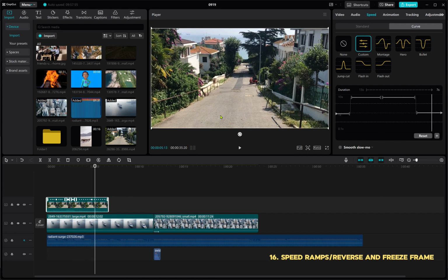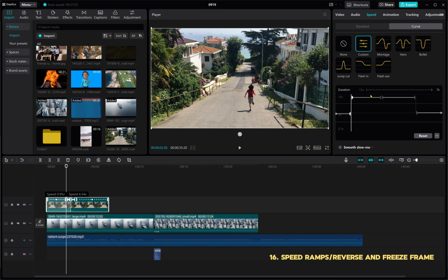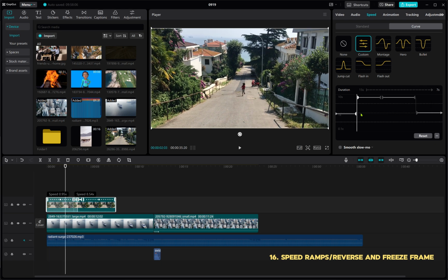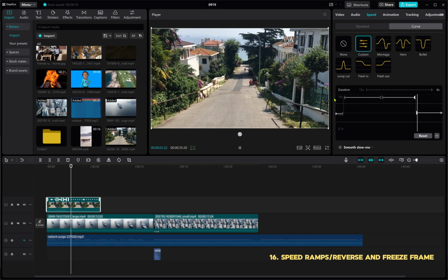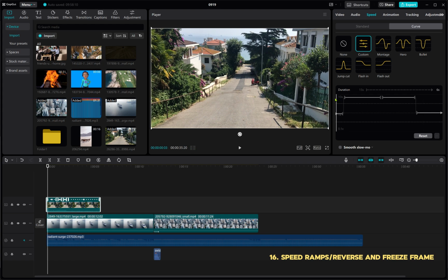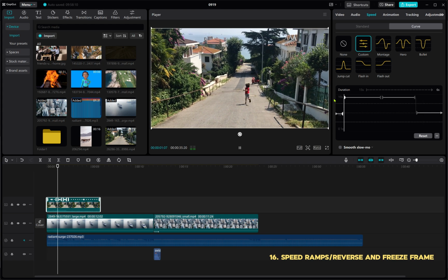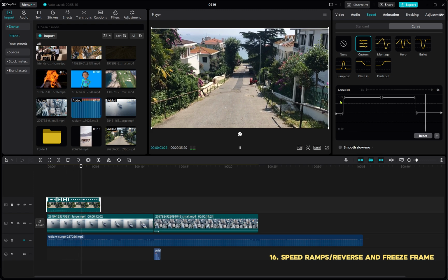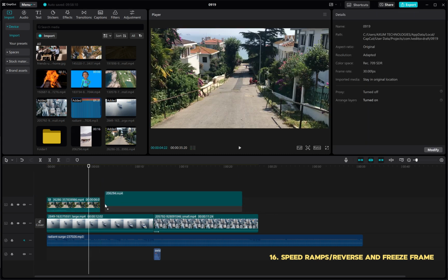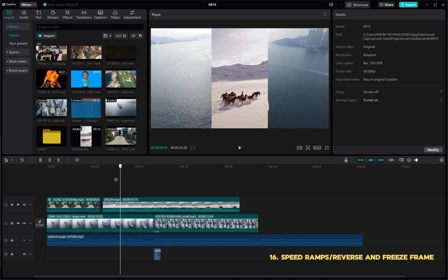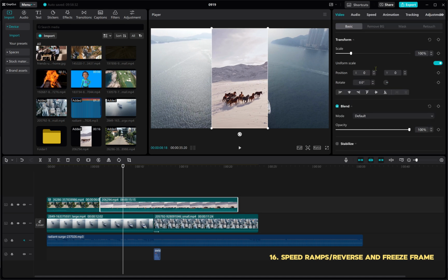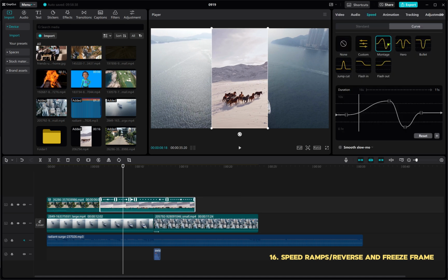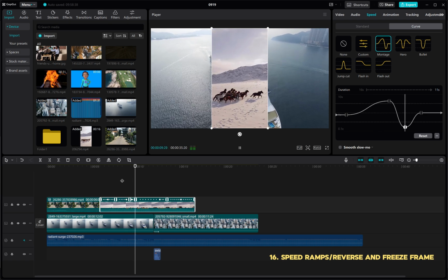Okay, so that's basically how to add a speed ramp. You can add custom modifications to the speed in different parts of your video. You can make it quicker, you can make it slower. So you can see how we turned this boy into the Flash. He runs fast and then goes back to his normal speed. So you can apply this to any type of video that you want. Let's see, we have another video here. So just click on your video, go to speed, add a custom curve.